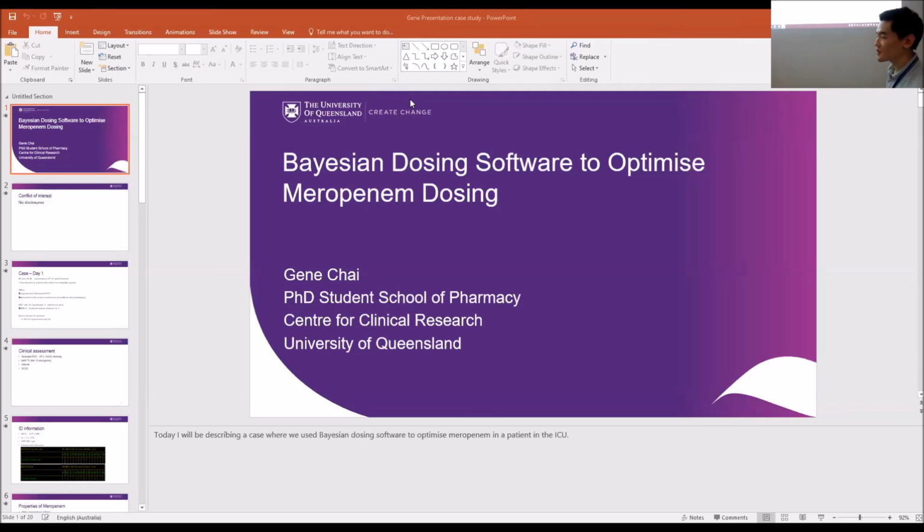Yeah, so in those settings, empirically, I'd go with 4 times the MIC, because that's the most common target that's reported in the literature. And then the other thing to consider as well is toxicity. Meropenem has a slightly higher toxicity threshold, but if you were dealing with something like cefepime, where you start to see neurotoxicity at about 20 milligrams per liter, and the breakpoint is only about 8, targeting 4 times the MIC in that setting is probably going to be inappropriate, because your risk of toxicity is going to outweigh any potential benefit from doing that. Yeah.